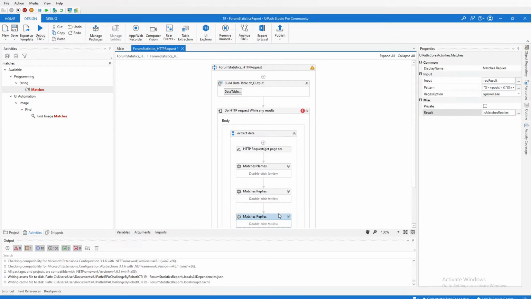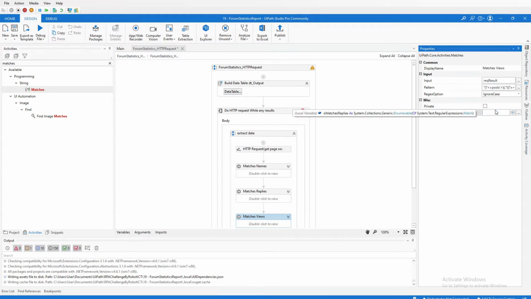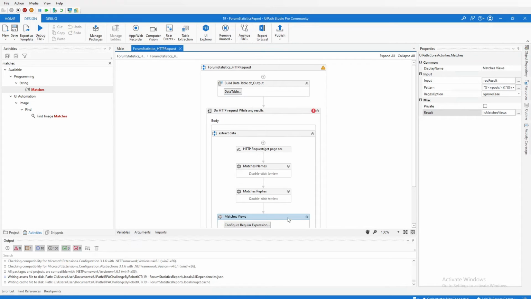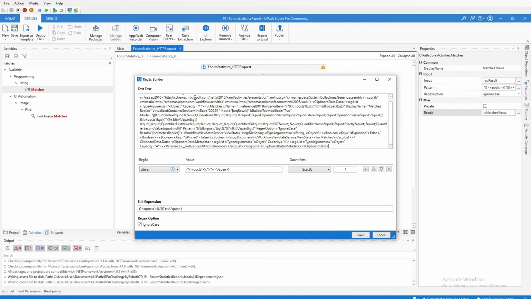Next one, we need to extract views. So is matches views. And here I think it will be almost the same.